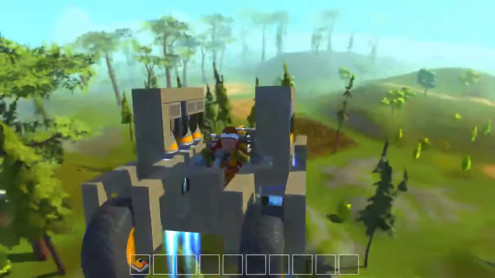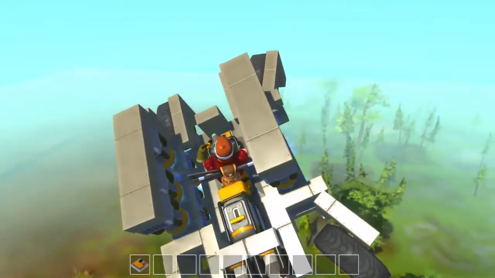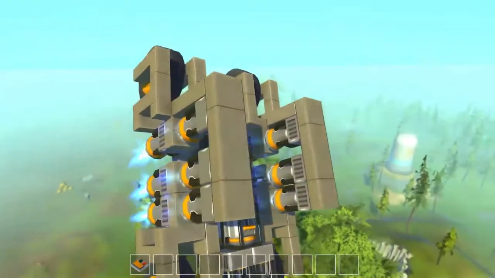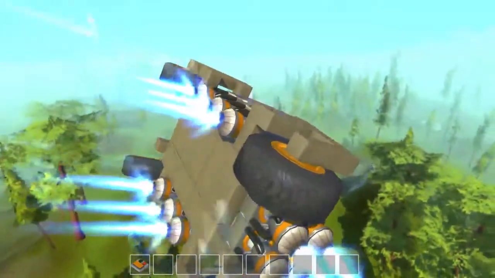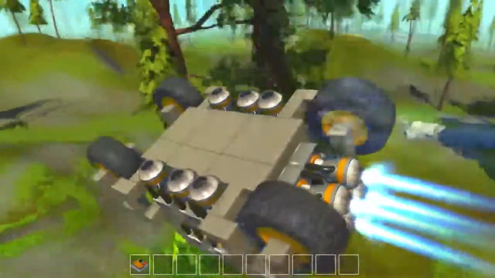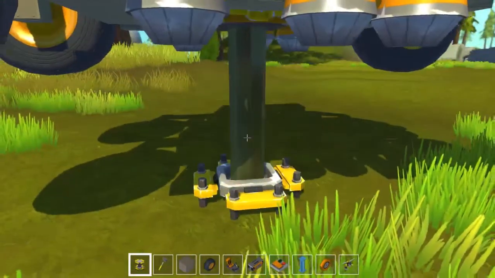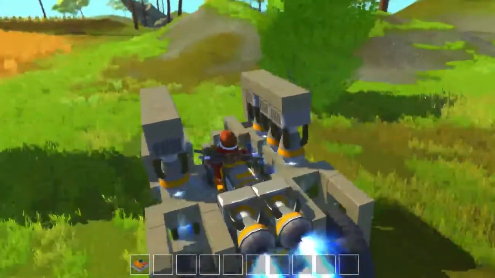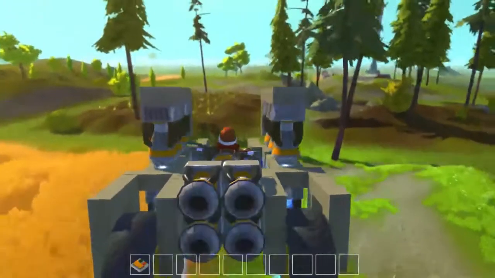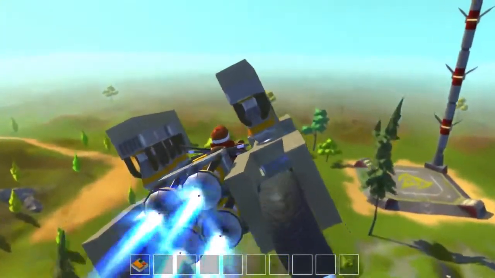Also, the way I accidentally did it, you can steer this thing while it's in the air. I don't know why it's glitching out right now, it's upside down, but it works really good in the air if you do it right. You can see, this goes in the air really well. You can fly around, you can turn it, and everything.